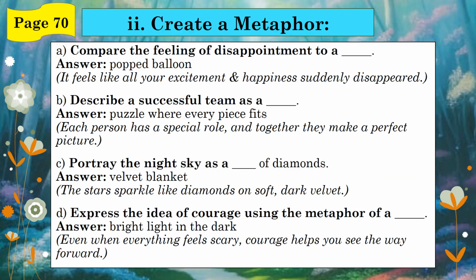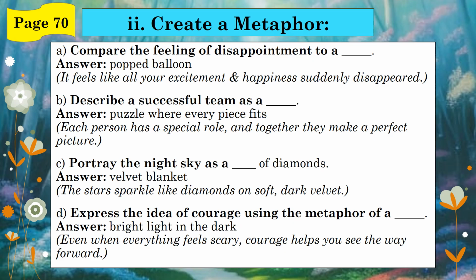Let's keep going. Let's now create our own metaphors. This helps us express feelings and ideas in a vivid, imaginative way. 1. Compare the feeling of disappointment to a popped balloon. Just like a balloon loses all its air in an instant, disappointment makes your excitement vanish suddenly. 2. Describe a successful team as a puzzle where every piece fits. Each member has a unique role, and together, they form a perfect, complete picture.